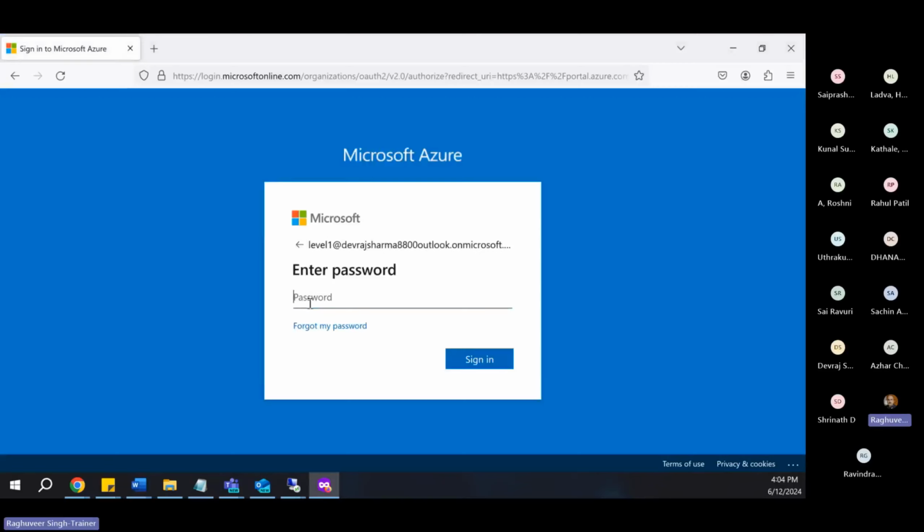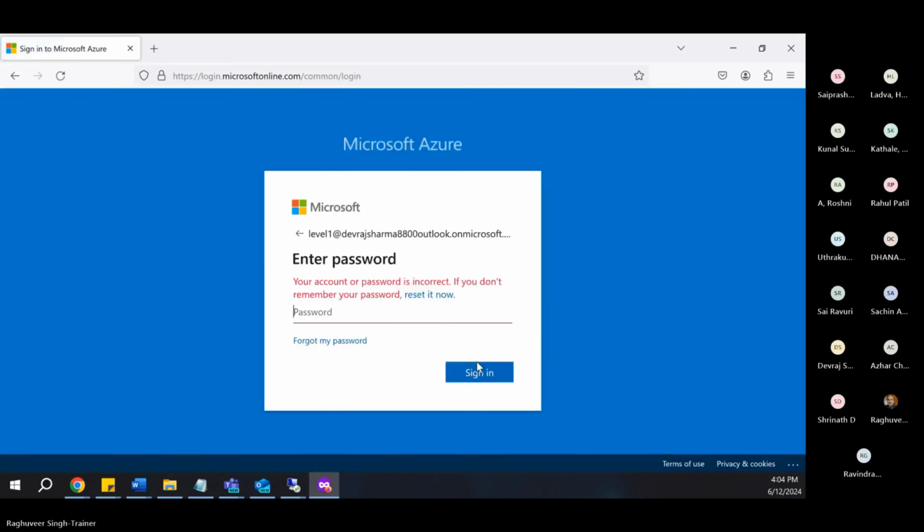Now this is an incorrect password that I'm typing. So it will say that the user ID or password is incorrect because I was typing the incorrect password. But if I type the correct password, it will say that the account is disabled.